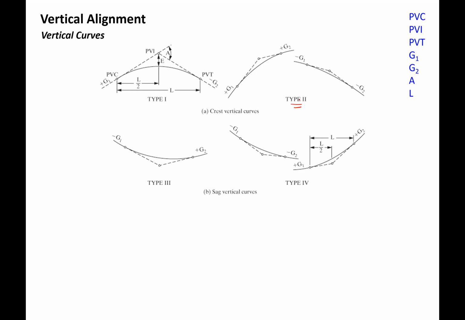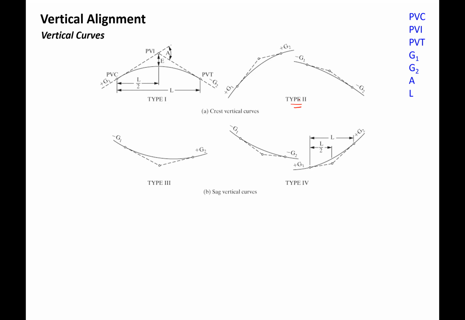Unlike the horizontal curves, which we were using a constant radius for, these vertical curves are modeled using a parabolic function, but we use some similar terms to those that we use for the horizontal curves. So we had point of curve, point of intersection, point of tangent, length of curve, and so on and so forth. For the horizontal curves, here we in effect have the same thing. We just throw in a V, PVC, PVI, PVT, to denote that we're talking about vertical curves specifically.